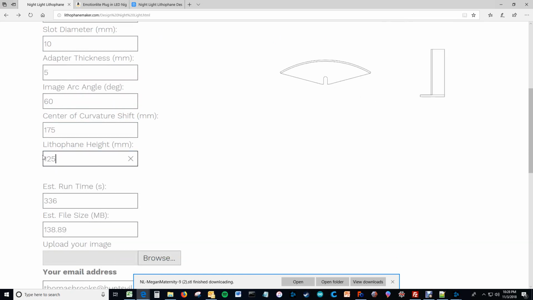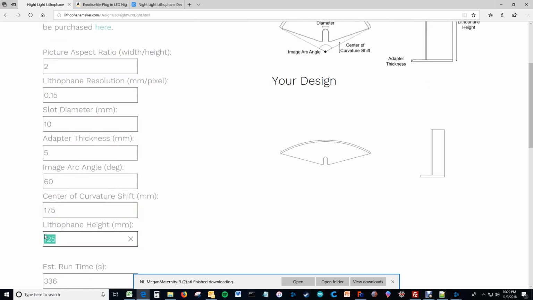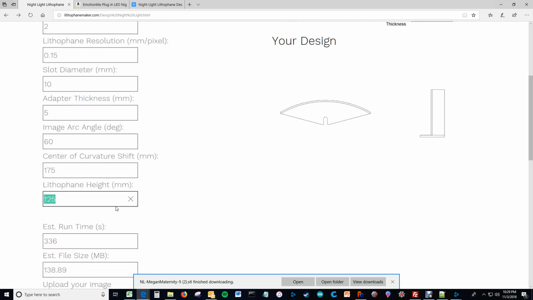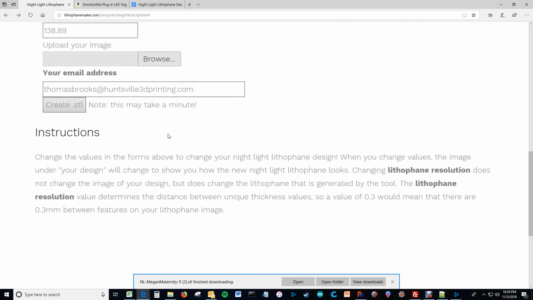So same thing with height, because height controls the dimension in this way, as well as the length of the arc. It increases the area. So this is actually proportional to area since it controls the other length for the surface of the lithophane. So when you double this, you quadruple the size of the file, because the file size is dependent upon the number of unique data points. It's the same with the runtime. Both of those are dependent on the number of unique data points.